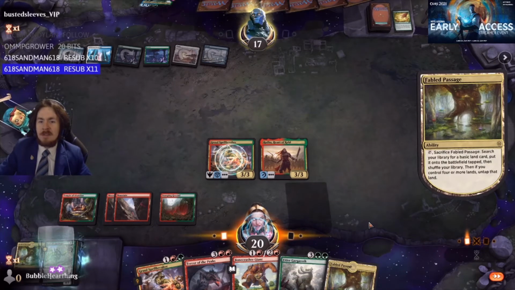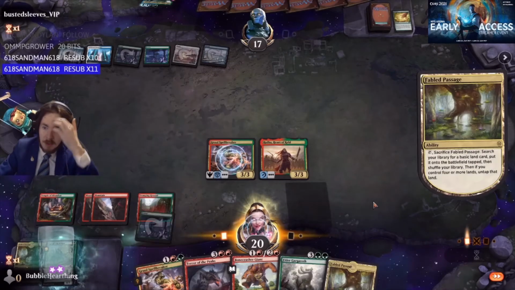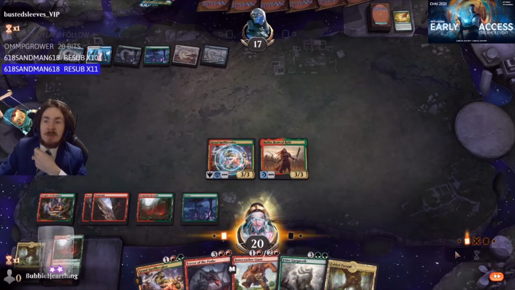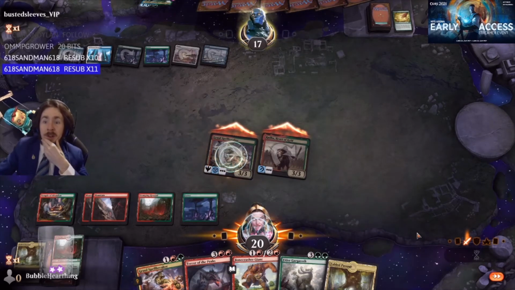Alright, you gotta sack that for... We have plenty of both. I guess get a forest just because I have more red mana, so try to balance it out. We can play this guy, which is cool. Or we can play this and just threaten to kill them on the very next turn. They're going to 11 here. And they don't have enough cards in the graveyard to get Euro back.